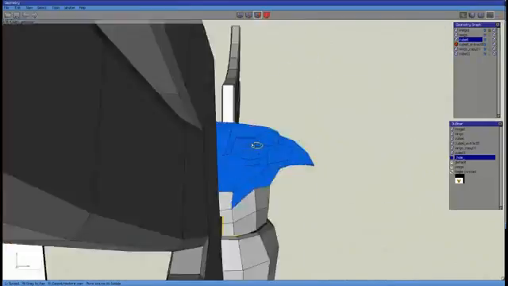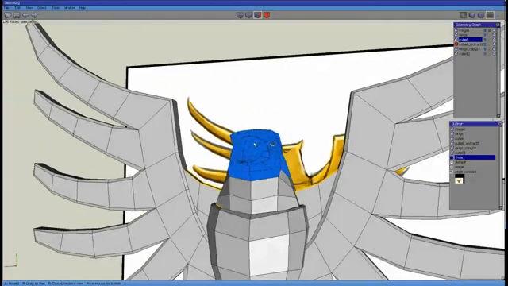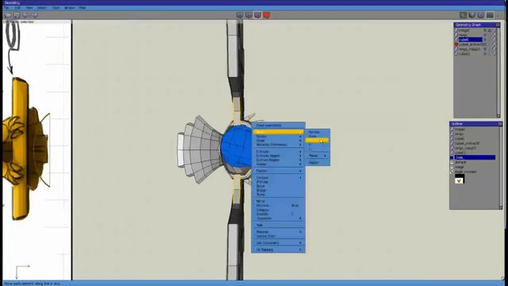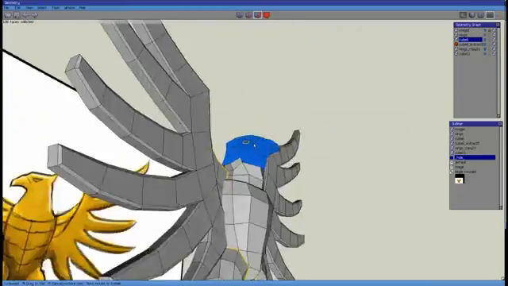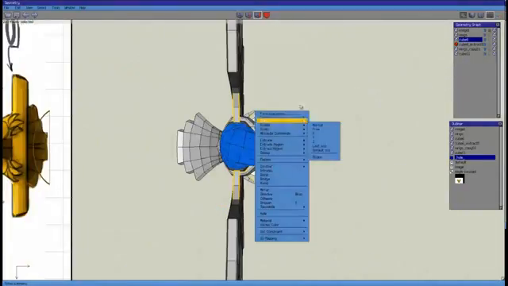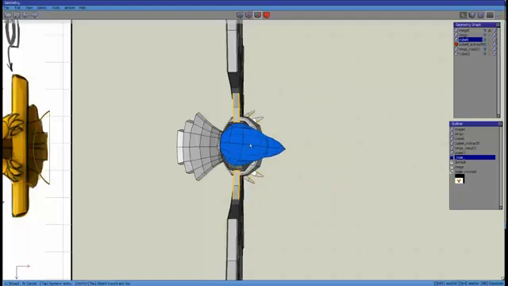And finally I'm going to rotate it into the way I want. Just going to rotate it a bit and then grow my selection.